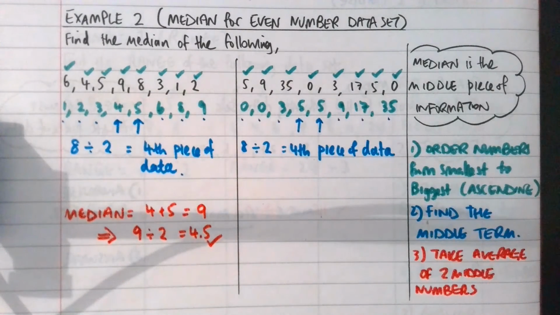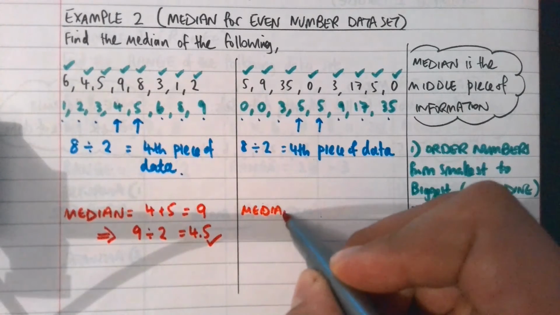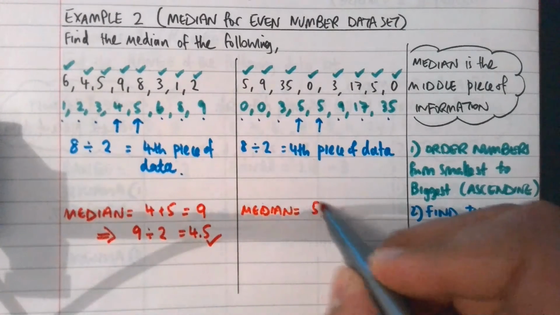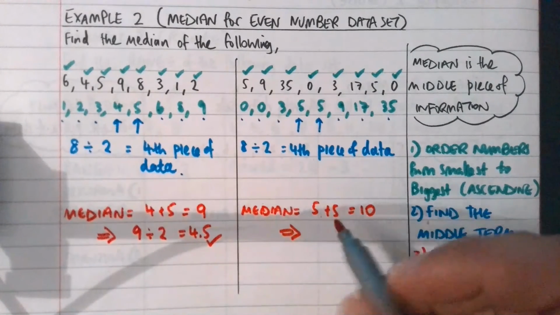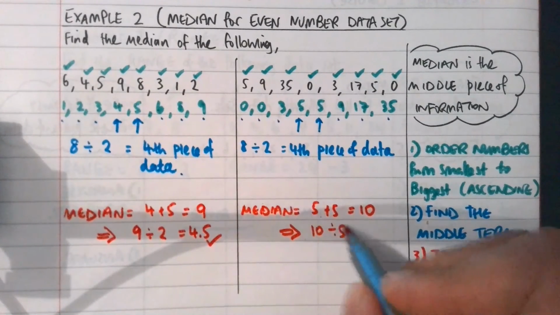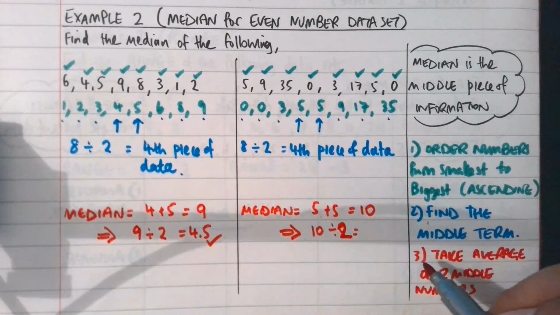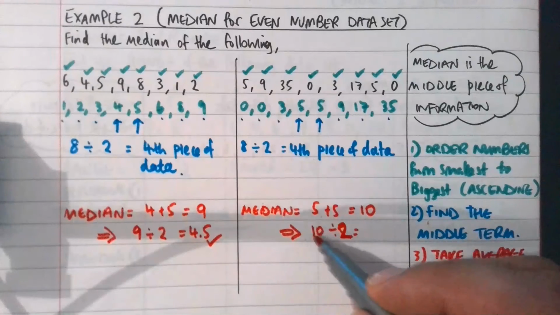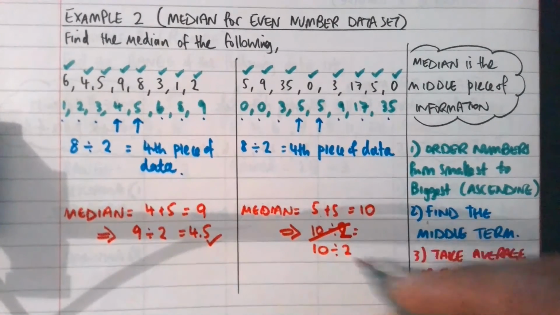If these were different numbers, we would do the same thing. So the median would be adding those 2 middle numbers together, and then we half them. So 5 plus 5 is going to be 10. And then we're going to do 10 divided by 2, not 5. I made that mistake. It should be a 2, so 10 divided by 2. And I'll write that neatly. Yeah, 10 divided by 2, so it should be 5. So the middle number, the median, is going to be 5.